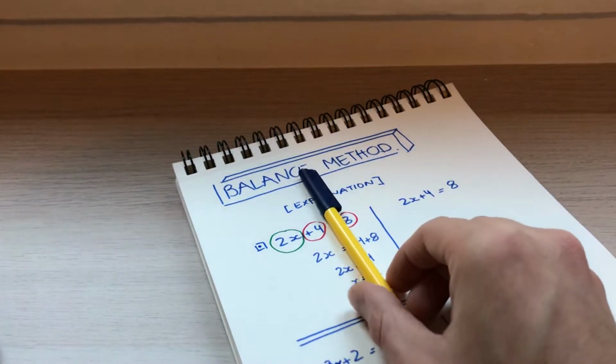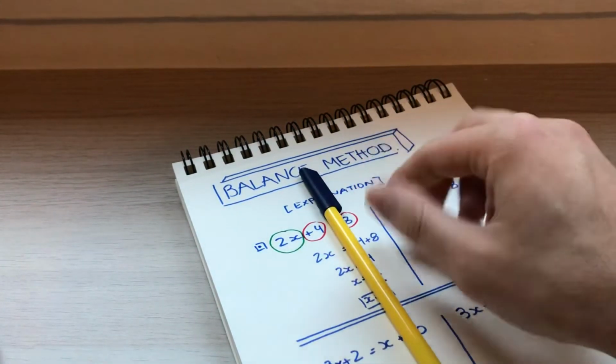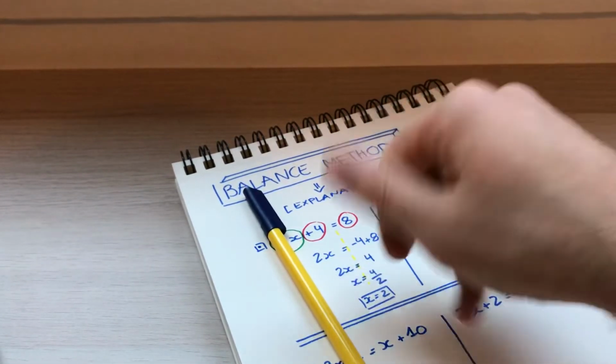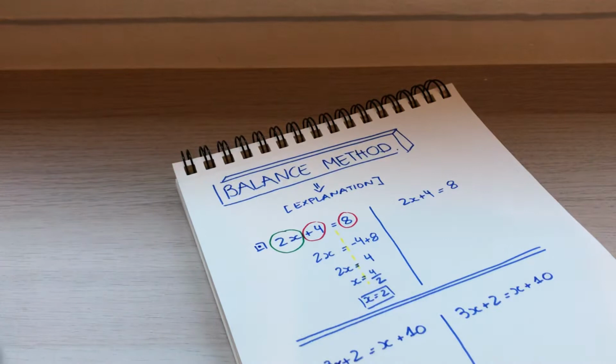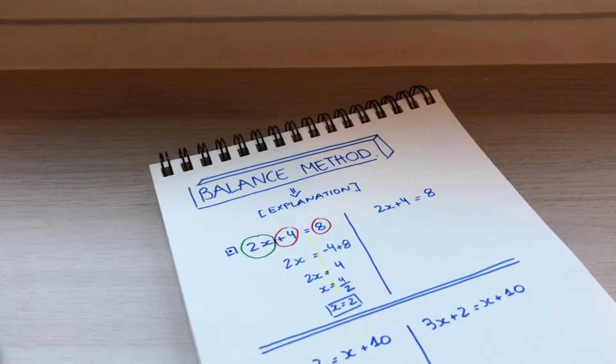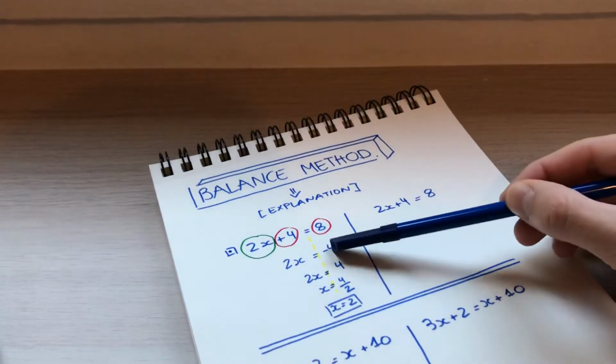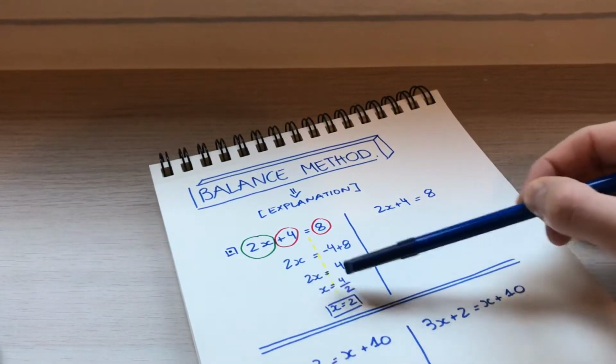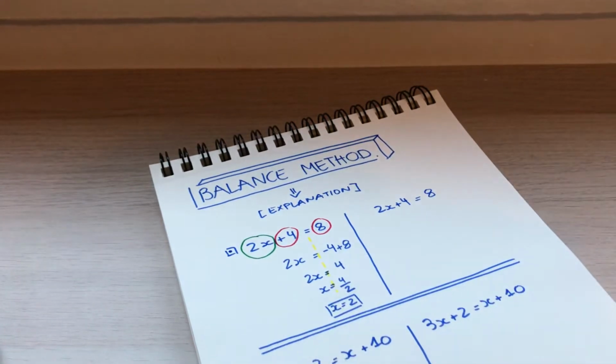So this is the wall, so this plus 4 we have crossed, so after that it was minus, and then we have collected all the terms, and then we have just found the solution doing the last step. Perfect. So now what I want you to understand is why you need to do minus 4 here instead of plus 4, and why here it is divided by 2. I want you to understand what you are doing.